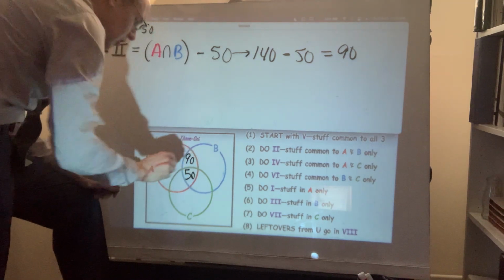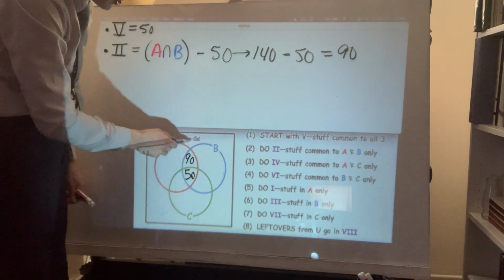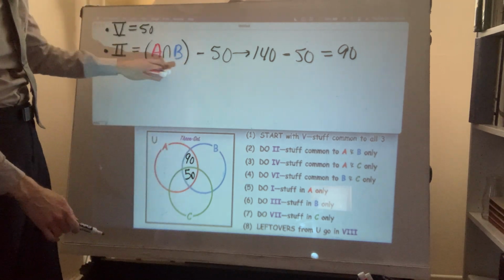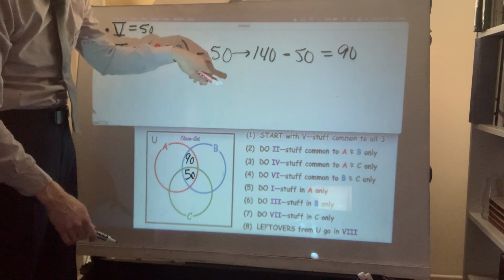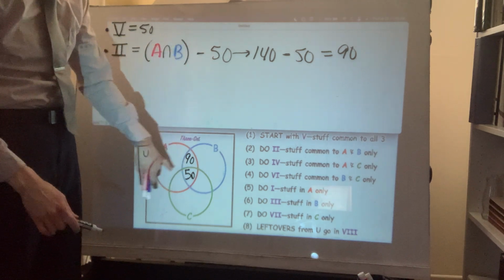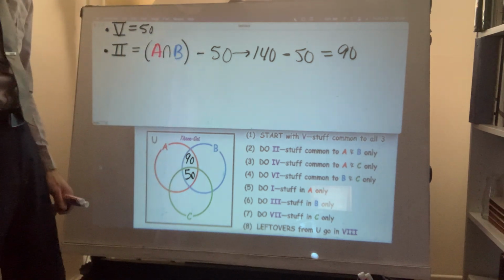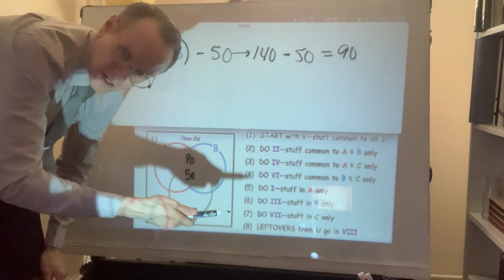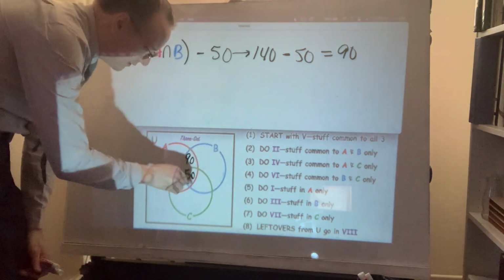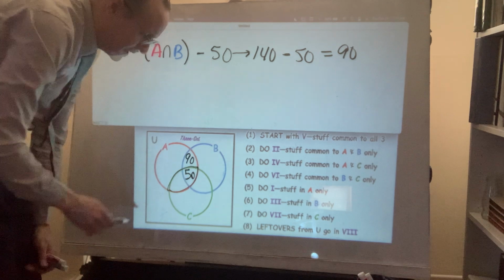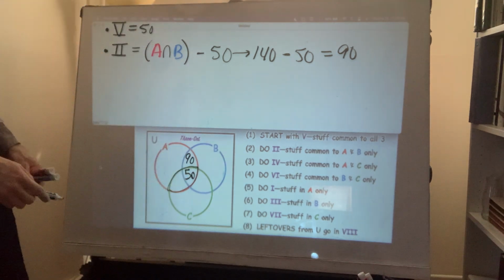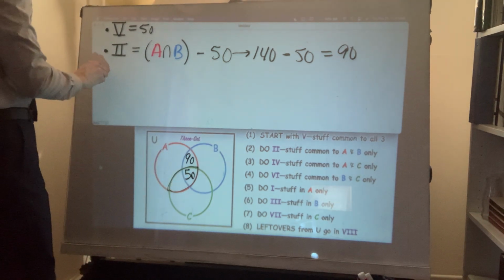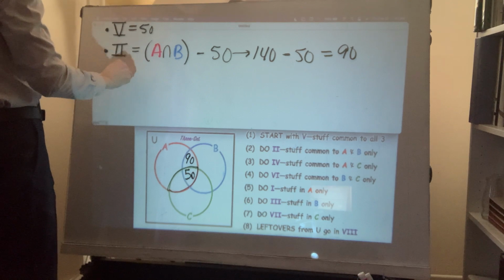We just concluded that if the whole biscuit is 140, because that's the whole overlap, and we know a chunk of it is 50, then the balance would have to be 90. And it is that thought process that we're going to repeat now with this biscuit instead, this petal, whatever you want to call it. So now we're gonna do region 4.